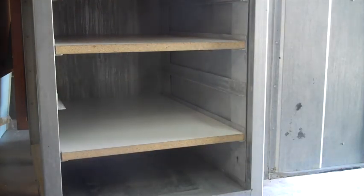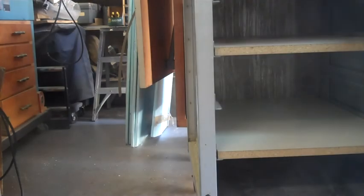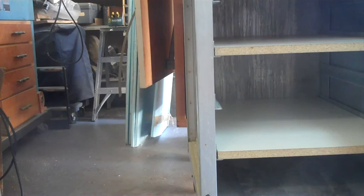All right, we gotta come up with some kind of a door lock to keep this thing shut. I just had Velcro and it's never worked. So we'll think about that tonight.